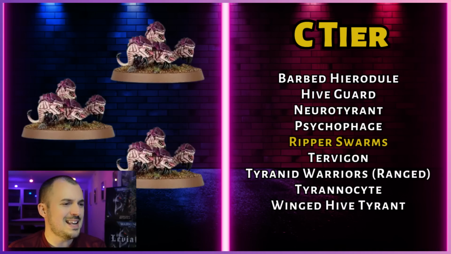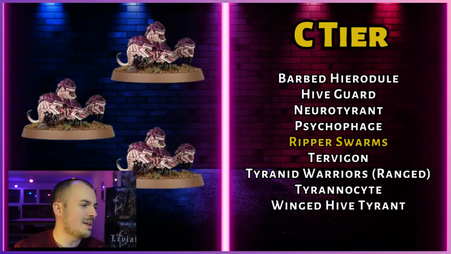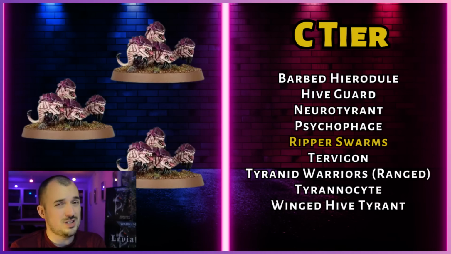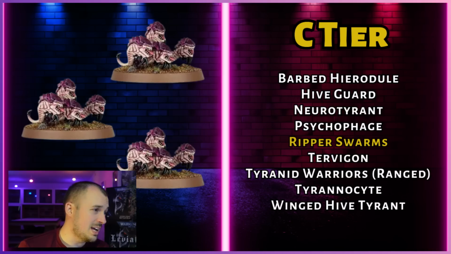Ripper Swarms is next. I actually quite like Ripper Swarms. I wanted to push these up a little bit, but I was reminded in the Discord about Spore Mines. That's why they're down here. But let's talk about the Ripper Swarms for a moment. Ripper Swarms have got no objective control, which kind of sucks. They're 35 points for 3, 70 points for 6. They're kind of slow, moving only 6. They've only got toughness 2. They've got 6+ armor. 4 wounds a base, which is okay, I suppose.